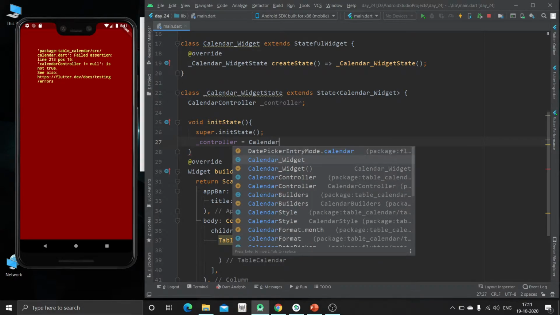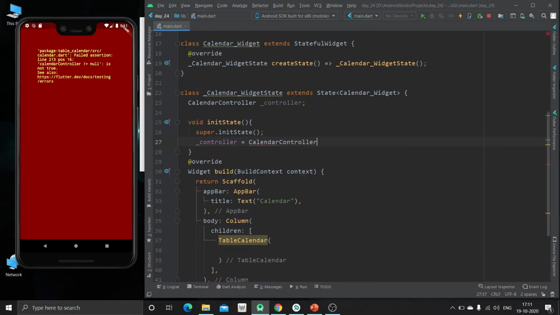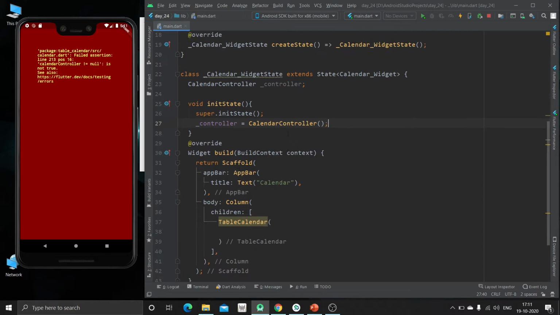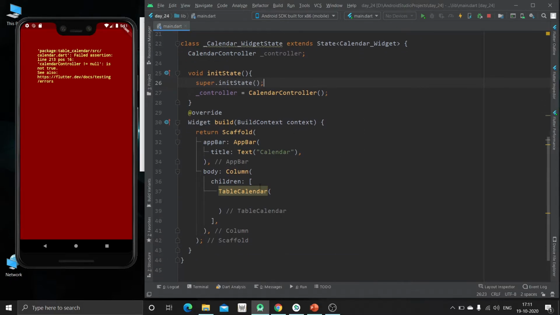Now we have to restart our app, as we have mentioned this thing in init state, and init state will be called when the whole page will be called. So just restart your app. Okay, just click this to restart your app.